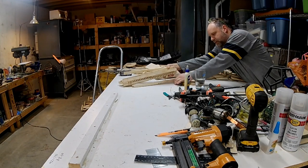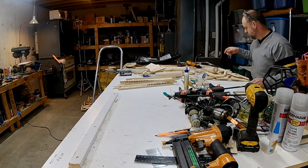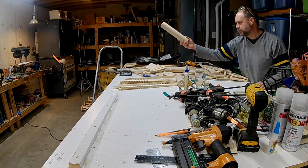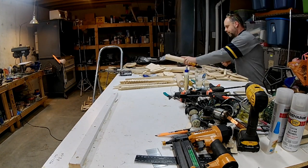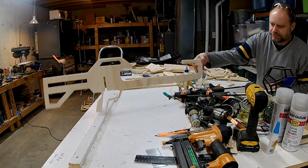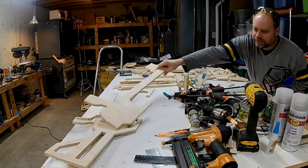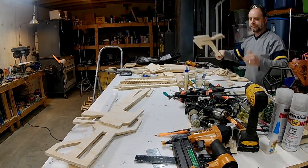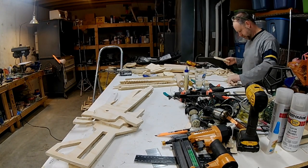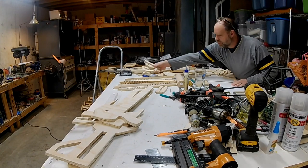Those are all the rubber band tooth holders. The rolling pin. Still need to put on the other one. I didn't do that yet. The main body. That's where we start. And then we go into the sides. There's the butt piece that I was looking for. Those are last.